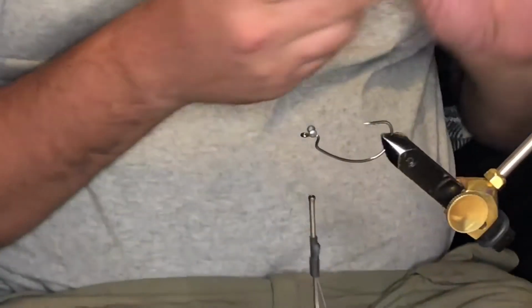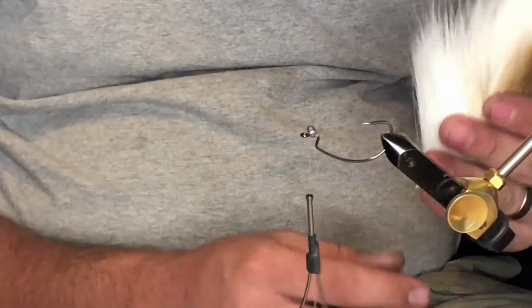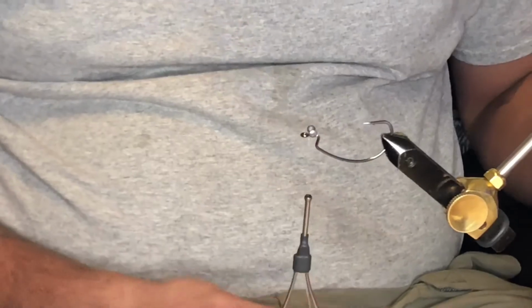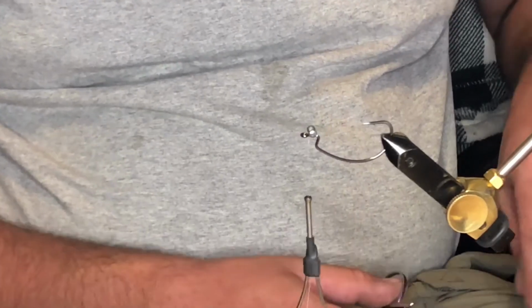So we're going to do just a basic white streamer, just like this one was. Right here, I have just a natural bucktail. I also have it in shad and olive green. And we're just going to use the white from the underside. This one, I'm not too worried about length. Just going to cut off some.